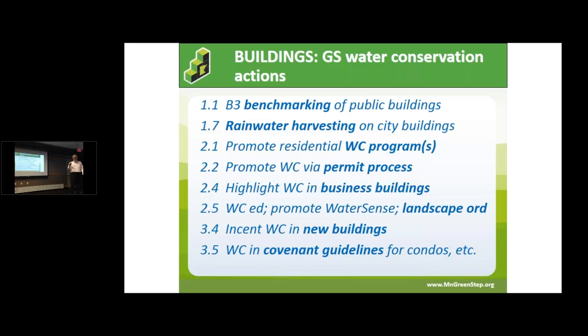As we do in a few best practices throughout GreenSteps, we give cities a chance to highlight really interesting actions completed by businesses — perhaps the city has not had a role, but since the GreenSteps website and report of actions is so public, it gives city council members, community members, businesses, and chambers a chance to see what a business is doing. There's also action 3.5 for new buildings, where cities have a role.